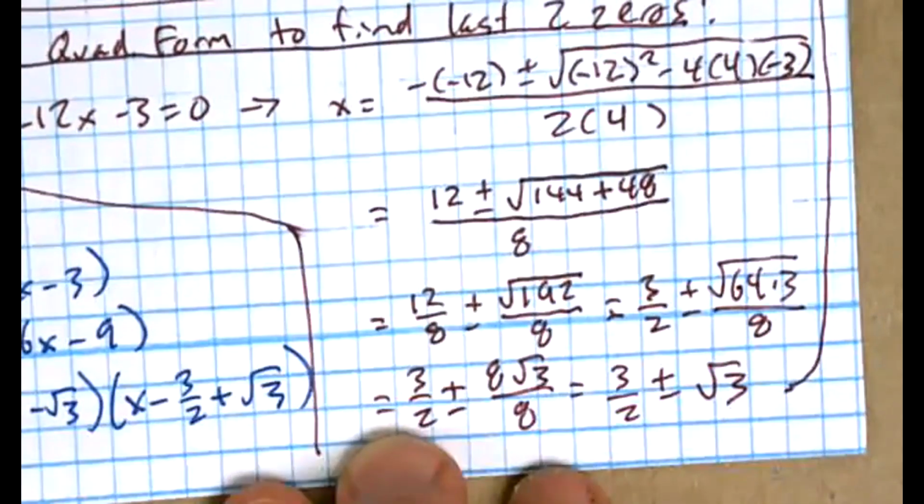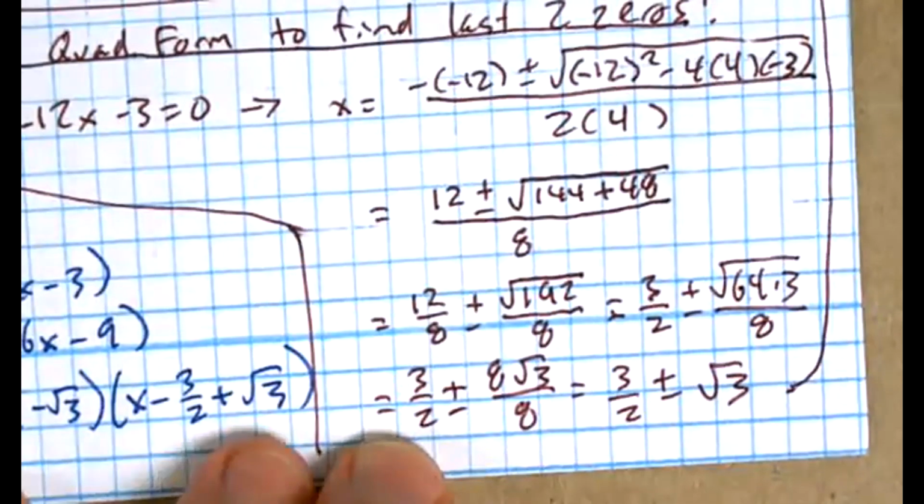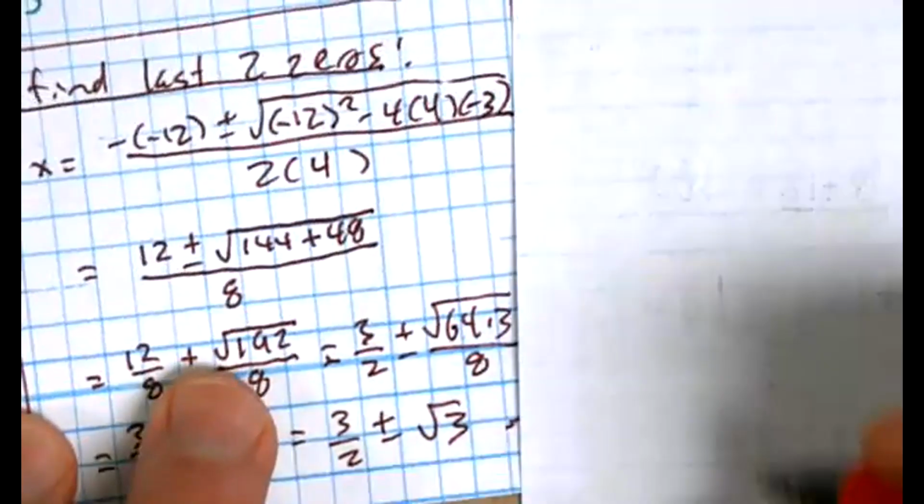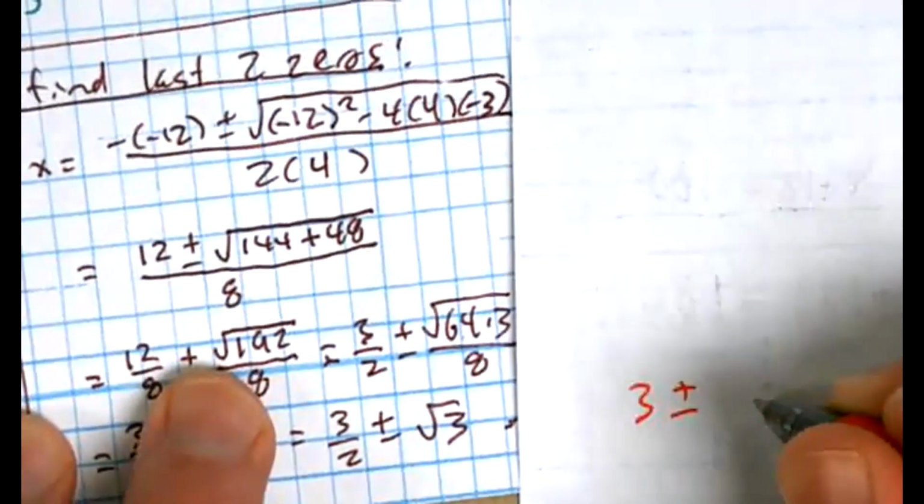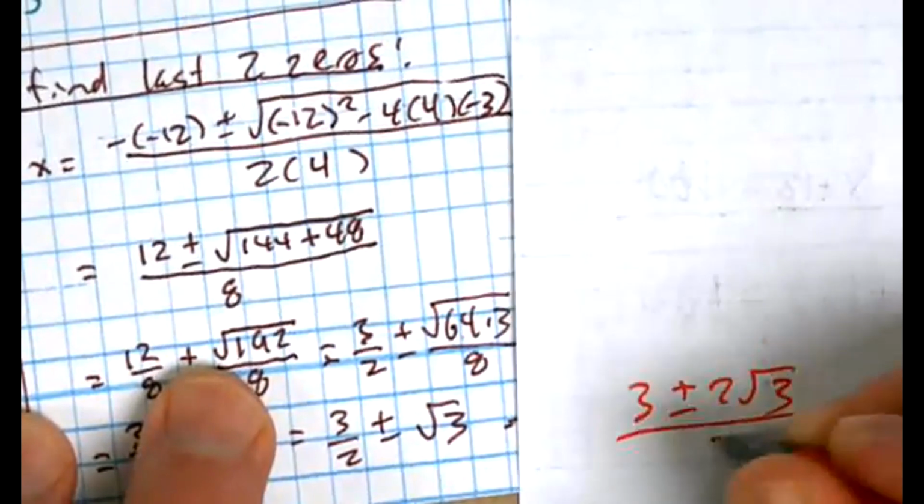You want us to rationalize the number for roots always, or is that okay? So you're saying your final answer was 3 plus or minus, would you have 2 root 3 all over 2?